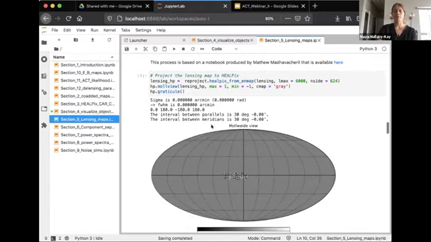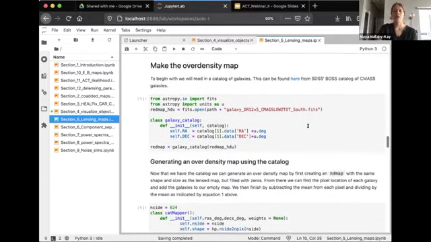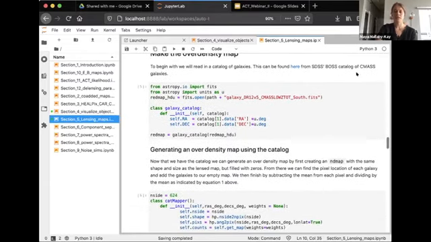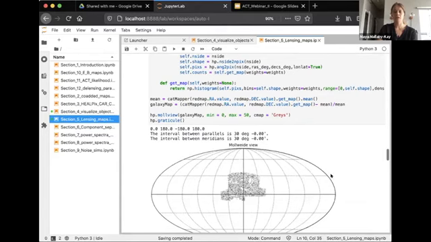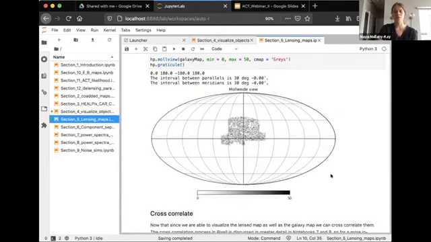So we can start off by reprojecting that lensing map into the HEALPix framework, and so that's what you're seeing here. This is still the lensing map, but now we're just using the more wide view projection from HEALPix. And this reprojection is again pretty straightforward using pixell, but we also have a notebook that focuses on this kind of reprojection, so you can look at how this really works. And then once you have that, you want to make an overdensity map. So in this case, we're using CMASS galaxies, but you could use a different set of galaxies if you wanted to. And we use that to create this galaxy map here, which is again in the HEALPix projection.